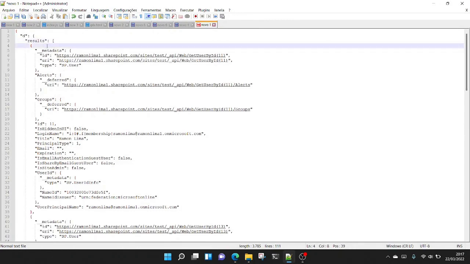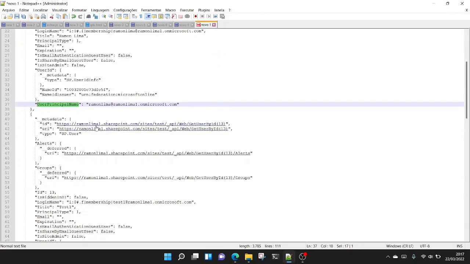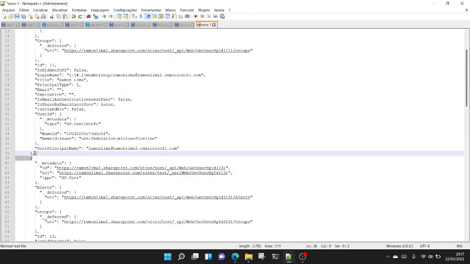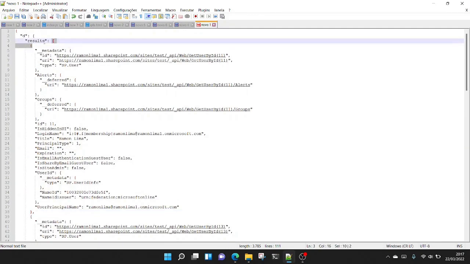So I want the emails, right? So the emails is under user principal name, right? So if we start looking for user principal name, we see there's a couple and they're within this structure, right? So this structure is within results.